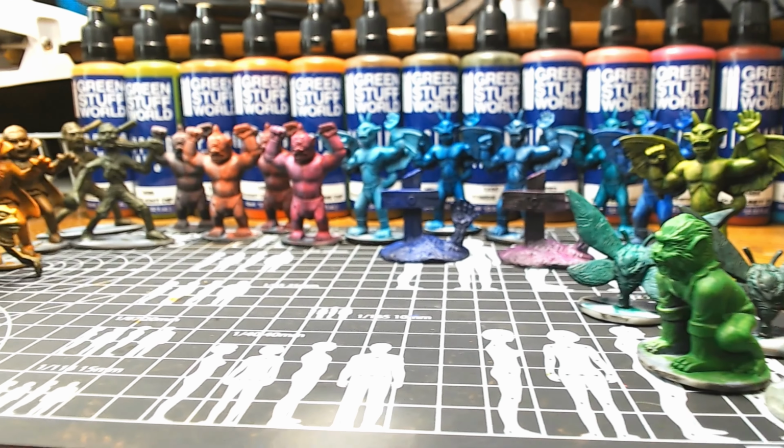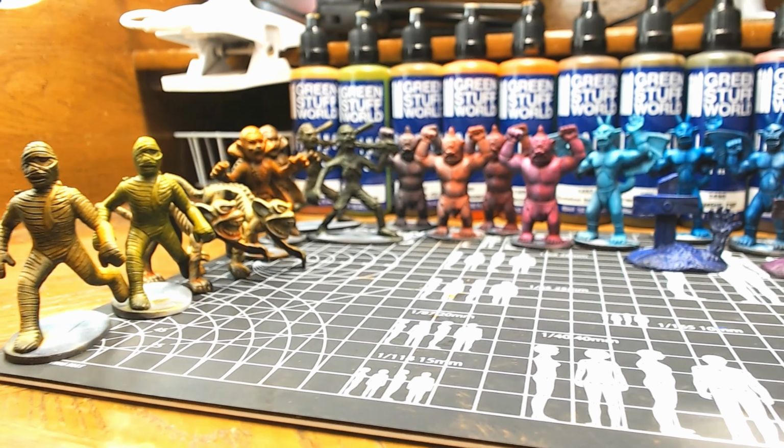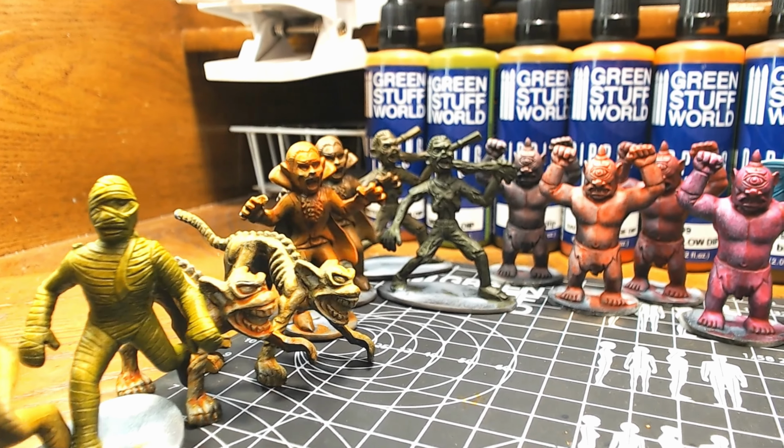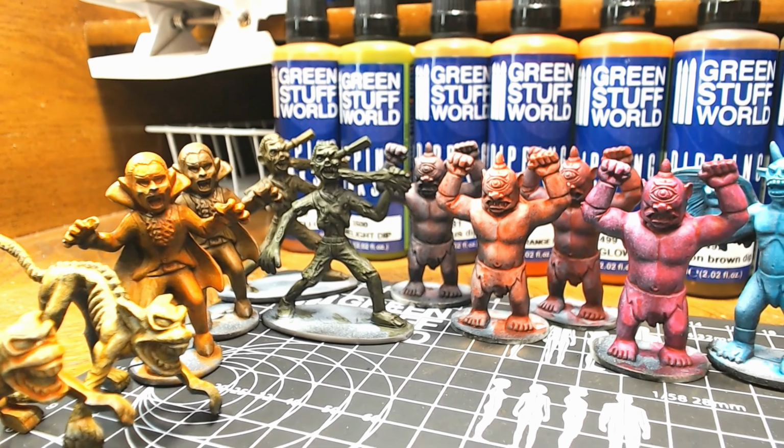And that's it. I hope this gave you a quick overview of how these new dipping inks by Green Stuff World look on Zenithal Prime miniatures.